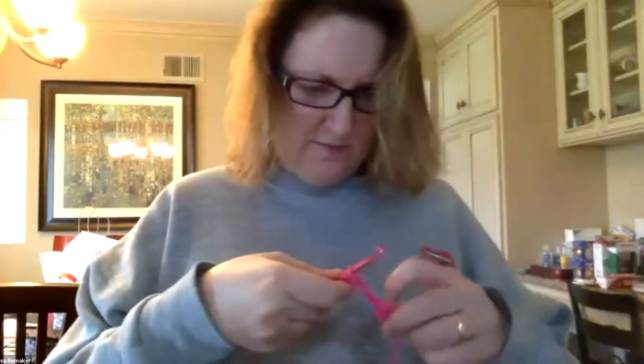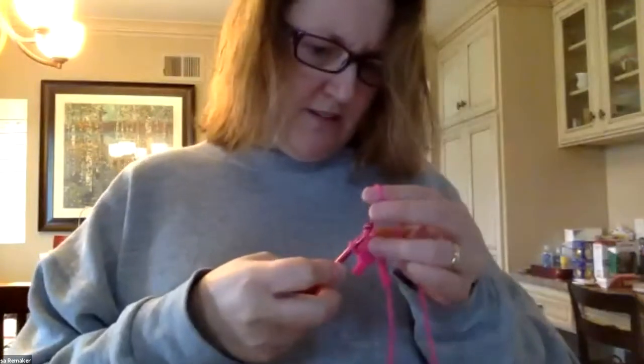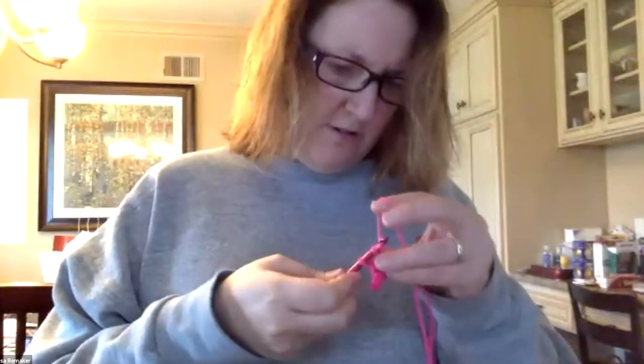One more time. It's hard to make it loose enough. It does not help that you're using the terrible crochet hook. Does not help.